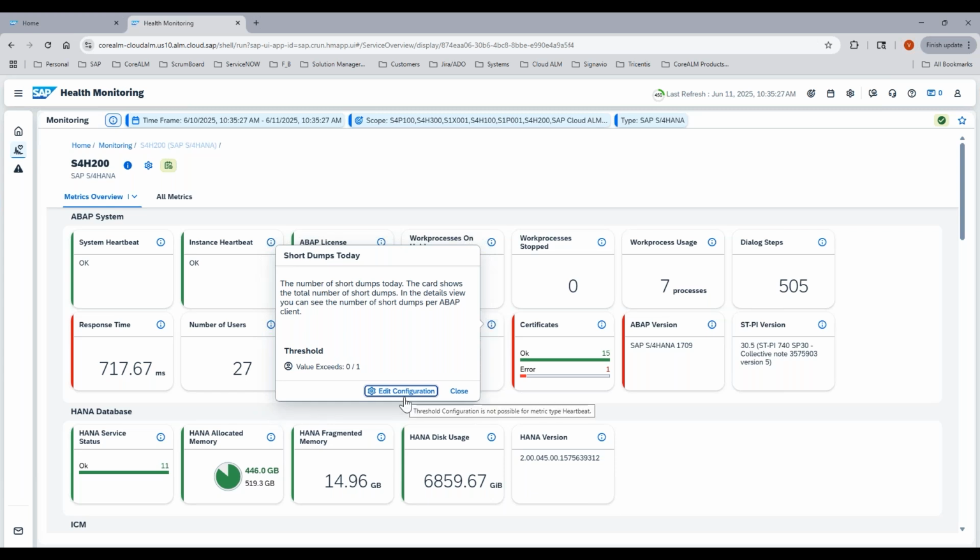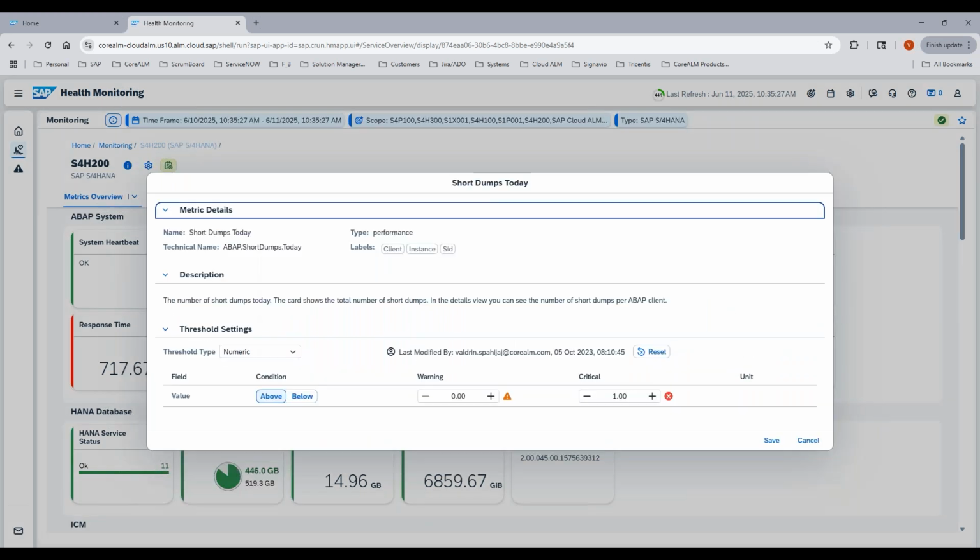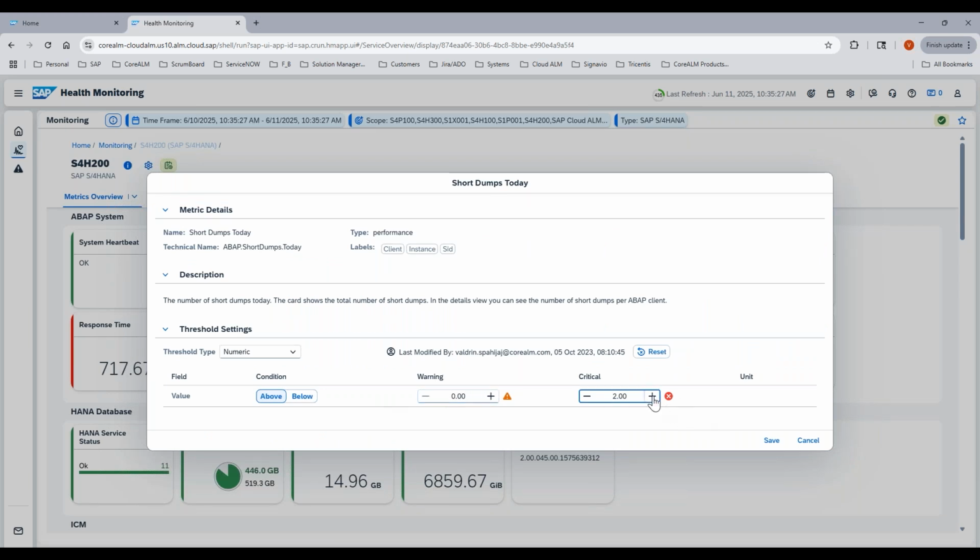So it's fairly easy for you to change these metrics. At any given time, as long as you have authorizations, you can go in here and decide to change it, for example, from one to 2 short dumps, or maybe only when I get more than 5 is it critical for me. So you can decide on a warning and critical threshold and then save it.